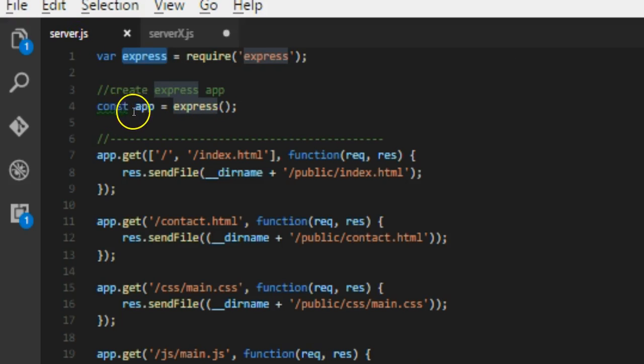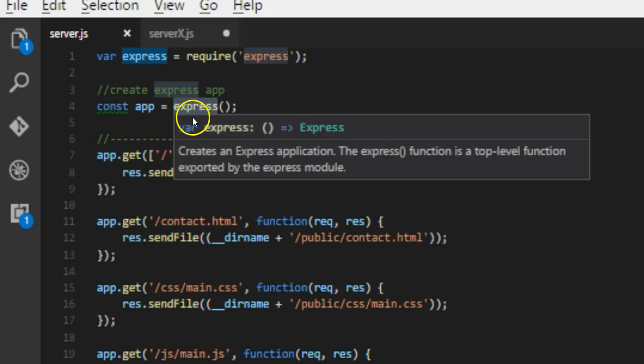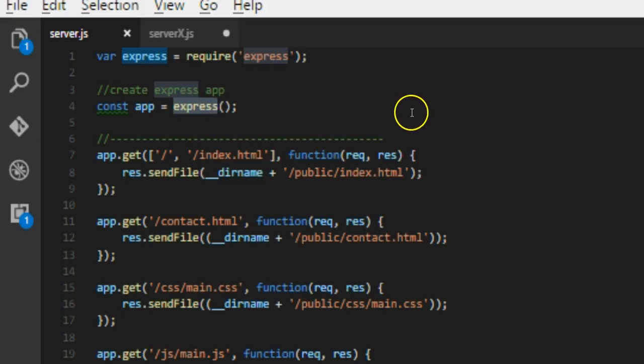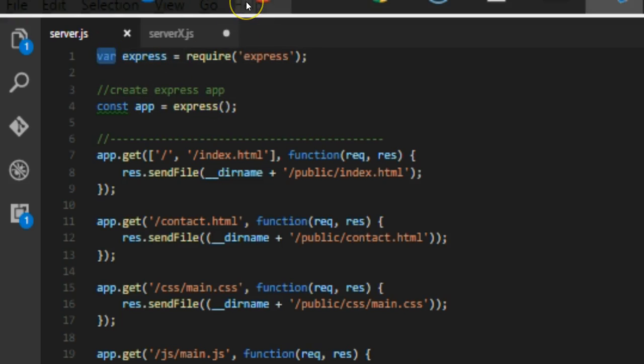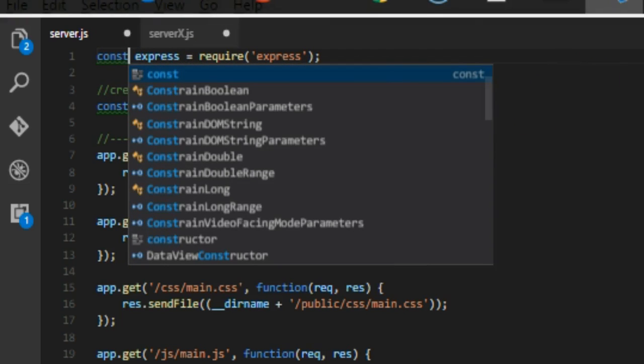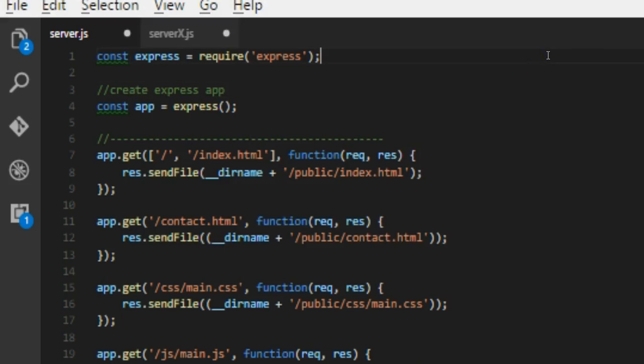We are saying const app equals express. Now, you can see that we actually have these parentheses after express. So we've required Express, and it looks like we've executed the variable that we pulled from here. I should actually change this to const to keep in line with ES2015, ES6.